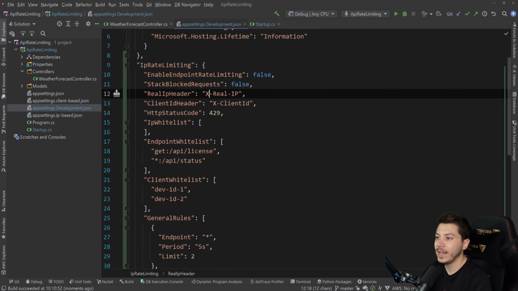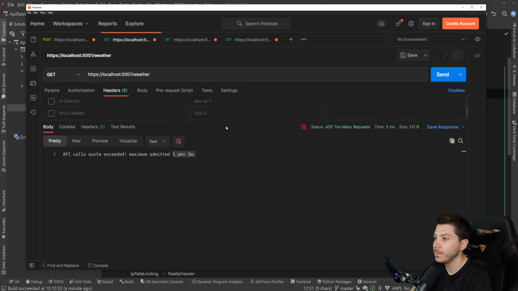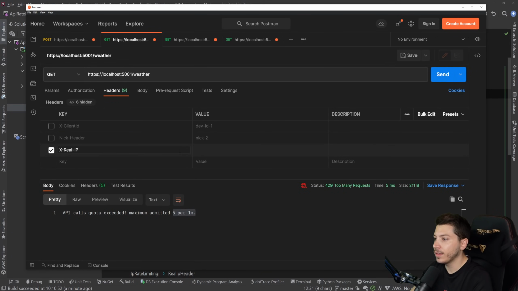Now, the real IP header: sometimes you're behind a reverse proxy and you're losing the real IP of the user calling your API. You're gonna get the IP of the proxy and everyone would look like they have the same IP. So usually what proxies do is they attach the real IP in a header on the request, and then you can read that header and determine who's the real owner of this IP. And this is the name basically of the header. So what the proxy would do is it would go here, add the real IP, and then add the IP here. And the system would be able to read this IP from the proxy and determine whether it's throttled or not. That's all there is to it.